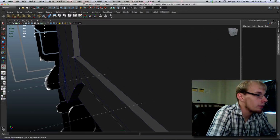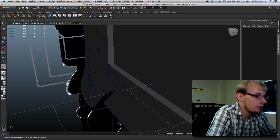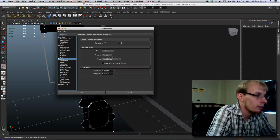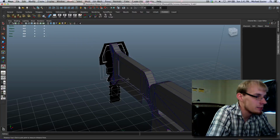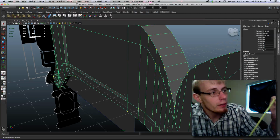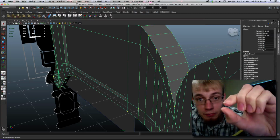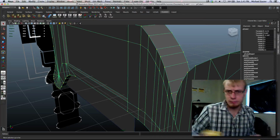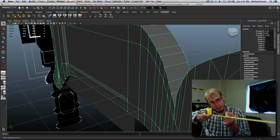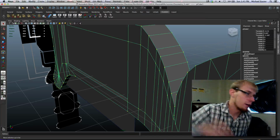And I want to measure this and see how big this is. Not even a centimeter, I believe I set the mode to. That's another reason why it's important. So it's not even a centimeter large. So a centimeter, here's my measuring tape, is that big. Between my fingernails. Where is it? That's not very big for a weapon. It's being held 0.7. It's that big. That's an itsy bitsy bit of carbon, or an itsy bitsy bit of this control panel or whatever.